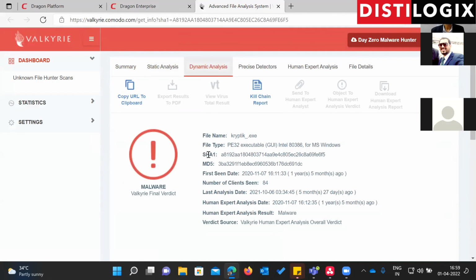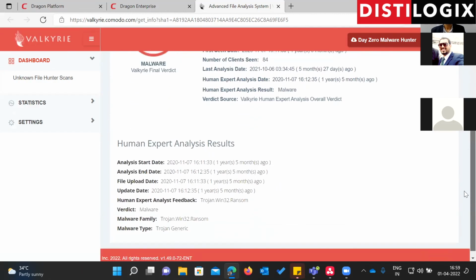So behind Valkyrie are your threat hunters or analysts? Yeah, they are there. We have our own R&D team and SOC team, yes. They will be monitoring it, including threat hunting, yes. We have an MDR, so there was a dedicated SOC person. So human expert analysis will be given to you here as well, right?